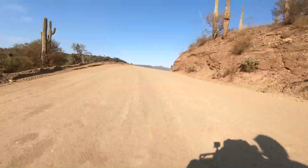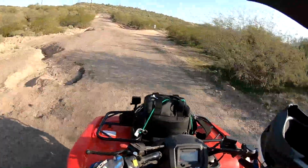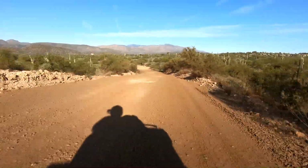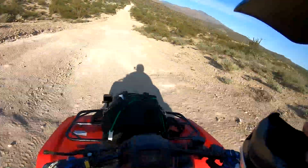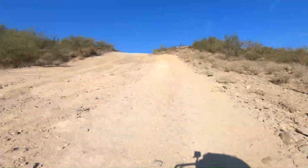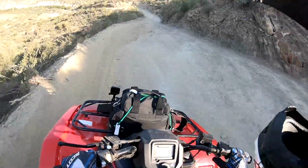Leaving the first of the many staging areas, the trail remains slightly rutted out, but generally very smooth and fast moving. Table Mesa is an incredibly busy spot for four-wheelers, shooters, and jeepers, so expect heavy traffic and always be on guard for other vehicles on the trail. After passing the Little Pan staging area, the trail gets more scenic and fun. The road climbs and remains mostly easy.